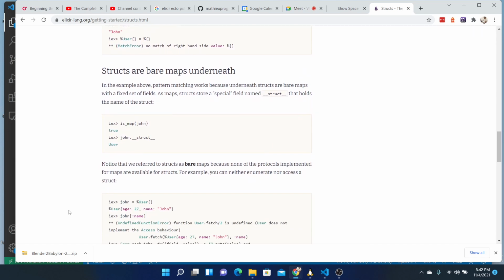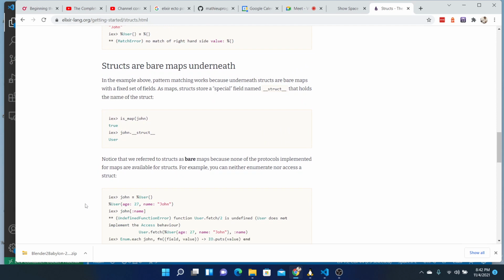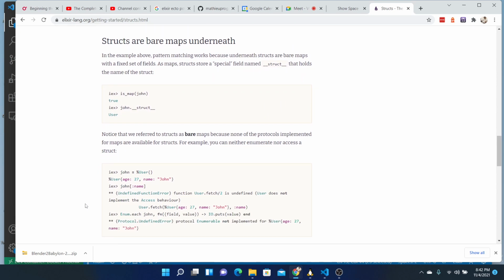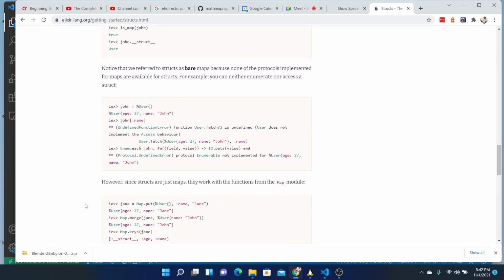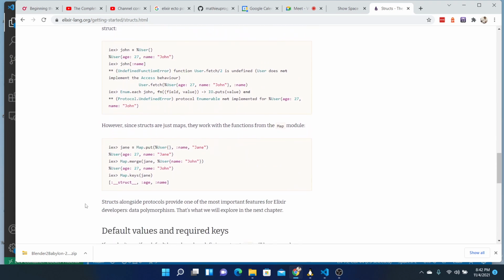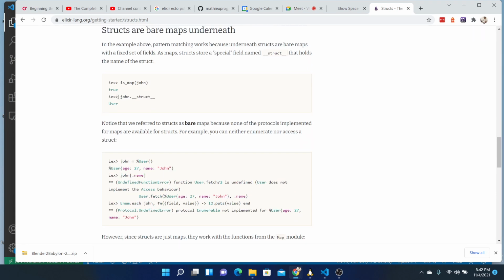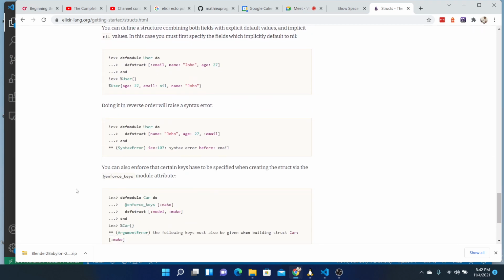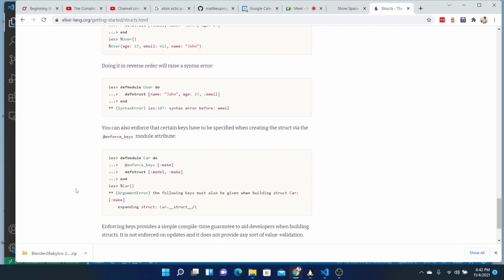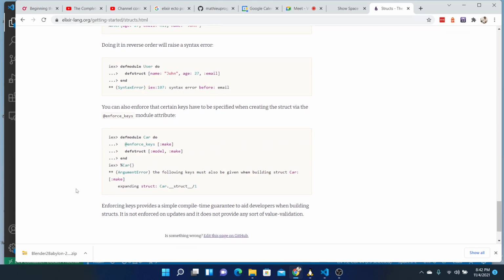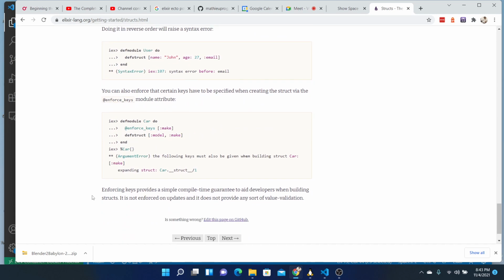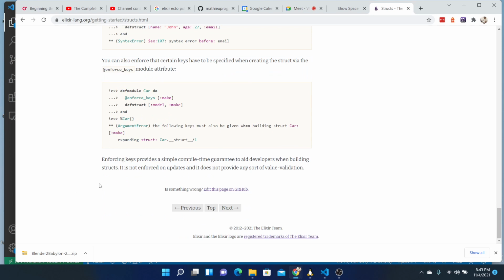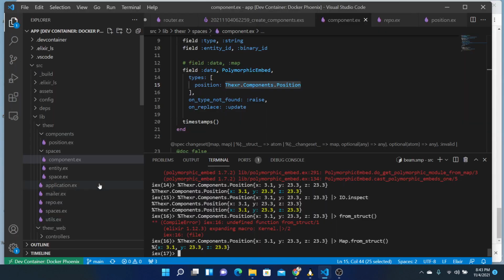You want to see what exactly? Because you want to see what the name of the struct is? I want to see, yeah, all the details of a map. There's a way you can inspect a struct other than IO.puts or IO.inspect. I mean, what other details are there to see here?